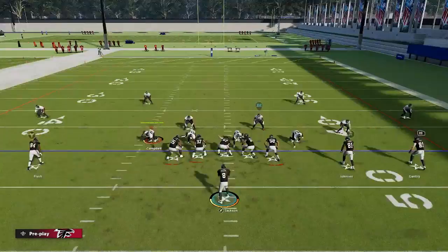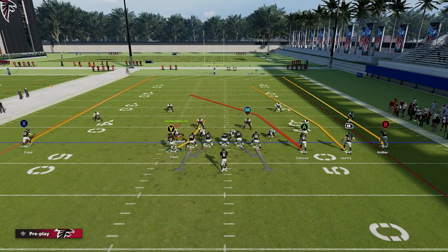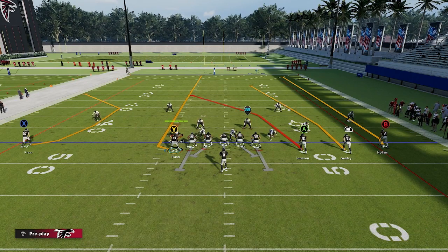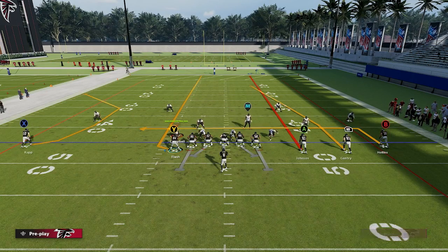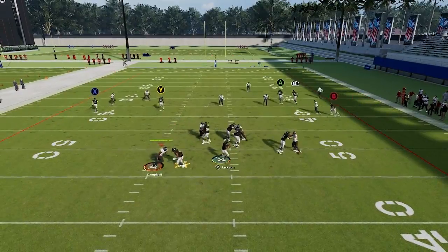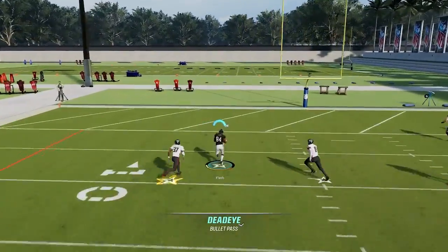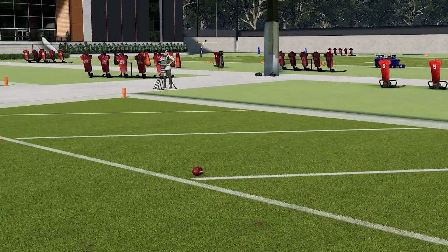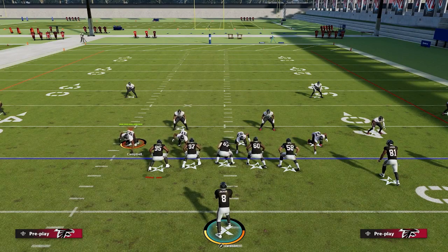Here's baseline. What I'm going to do is move the Y over, and once I got him settled, I'll put him on that streak and put the X on a curl route or any route that's going to keep the left corner occupied. I'm going to put the A on a streak and then I like to put the B underneath — just in case the user goes and tries to cover the Y down the field — so you have something to dump off to. You're going to see that the delay of the Y is going to get down the field right in that seam, easy throw, and you're going to get some easy one-play scores on seam touchdowns.